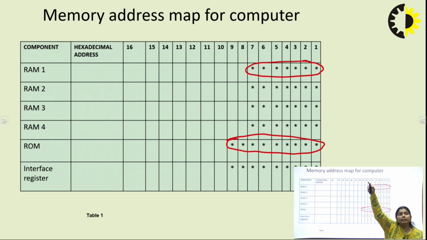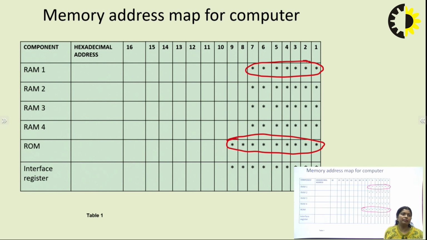Here we are calculating the address range. So we are using the address bus bits. The address bus bits are what? 1 to 7. So a 7-bit address bus is there. All 7 bits for RAM 1 to 4 we are treating as a don't care condition. This star is the notation for don't care conditions. Don't care condition means either it is 0 or 1, whatever the value, it doesn't depend upon whatever the address is. Now, why are we taking bits 1 to 7?